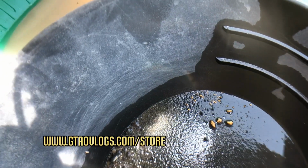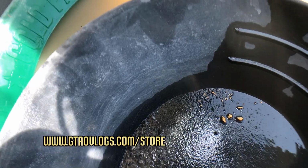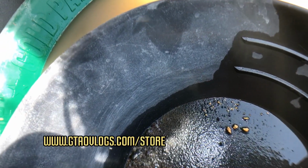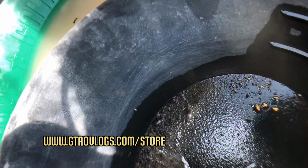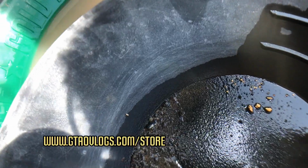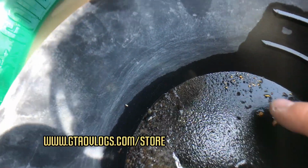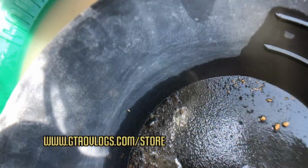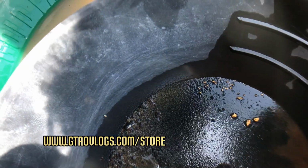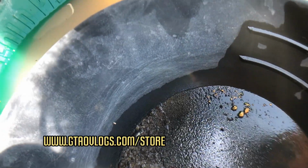I'll tell you what, this was about 5 runs of the dry washer. So I don't want anybody to get the misconception that you're going to buy a bag of my concentrates and you're going to see all this kind of gold. They're unsearched. They're unknown. You might find some big pieces like that. You might find some small pieces like this. You might only find a half dozen small pieces. It's just the way it goes. They're unsearched, they're unwashed. So I don't want to mislead anybody.